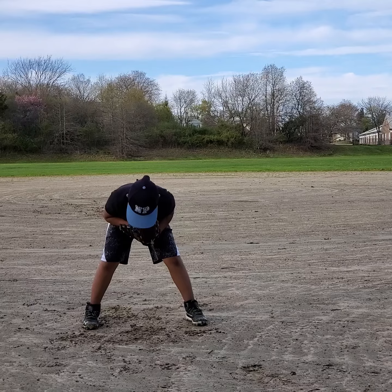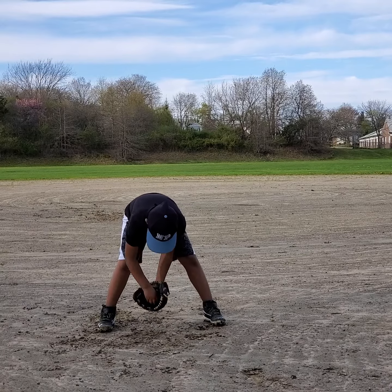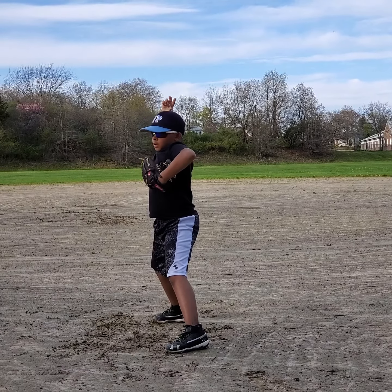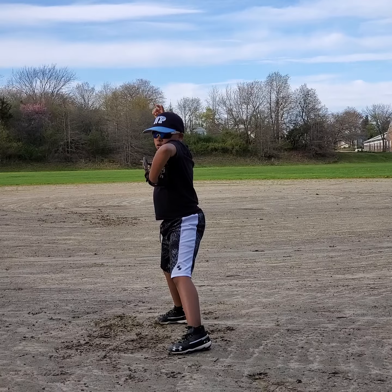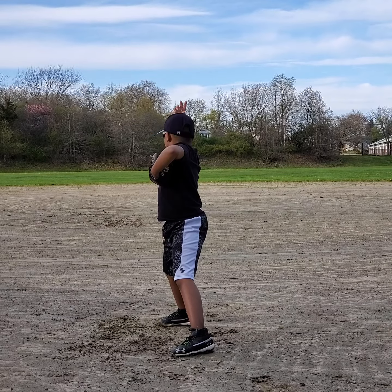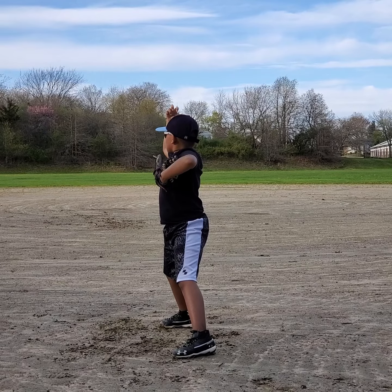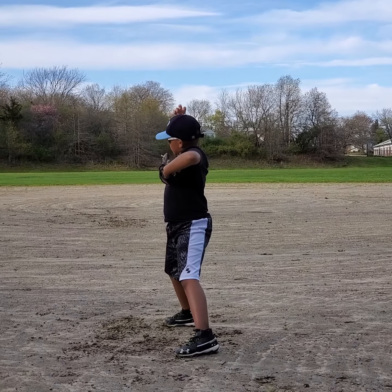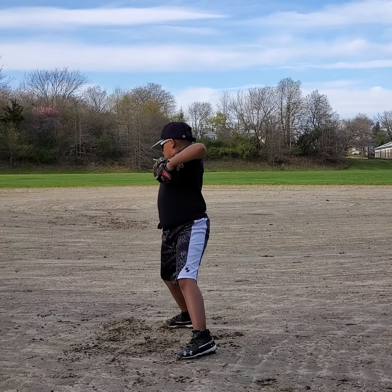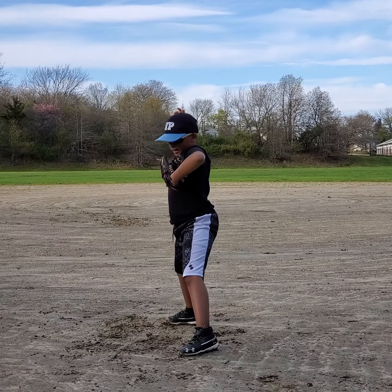And step three, you're going to hop. You're going to put your elbow up high, and you're going to put this elbow straight where you're going to throw. And put your hand where it goes straight. Keep your elbow like this — the reason why we keep our elbow like this is because it gives us more power. So don't go like this because it doesn't give you power at all. And then you're going to take two steps and then throw.